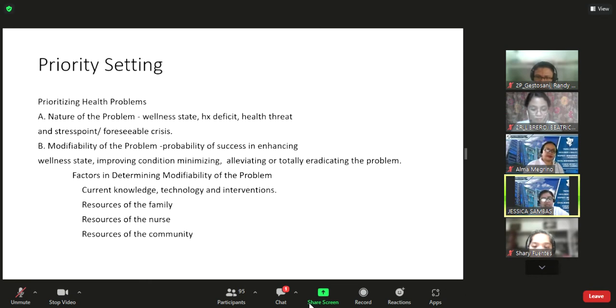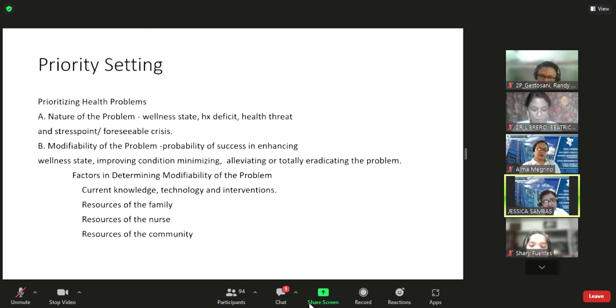Like for example, accident hazard, fall hazard. Ang ilang hagdanan kay gabok na kaayo. The question is, can we modify the problem? All right, let's check. Alam naman nila na gabok, no? Or hindi na talaga sturdy yung kanilang alam nila anong dapat gawin. Ang tanong, may resources ba? Eh, syempre, kailangan natin bumili ng kahoy, pako. Kailangan magbayad ng karpintero. Sabihin na lang natin, karpintero si tatay. All right, resources of the family, manpower, meron. Kaya lang, pera, meron ba? 'Di ba? So, yun yung mga tinitingnan natin, no? For us to modify the problem.